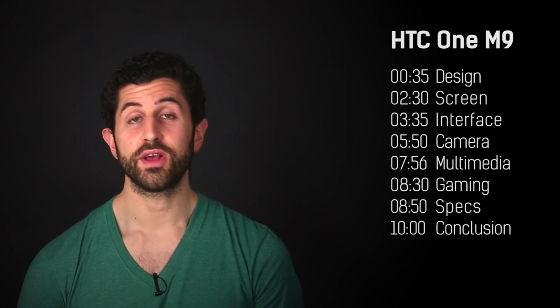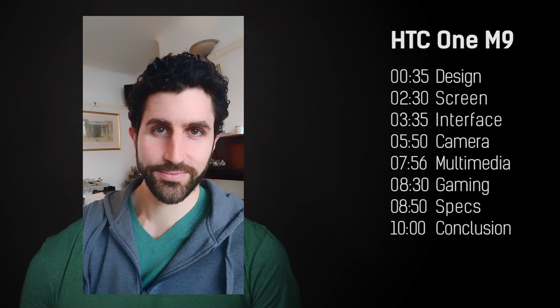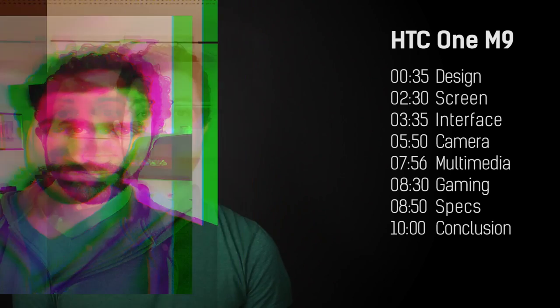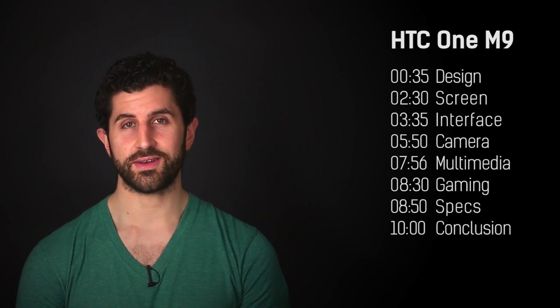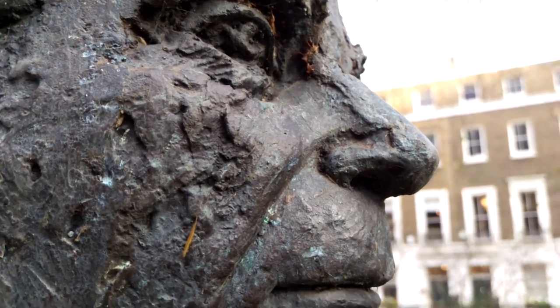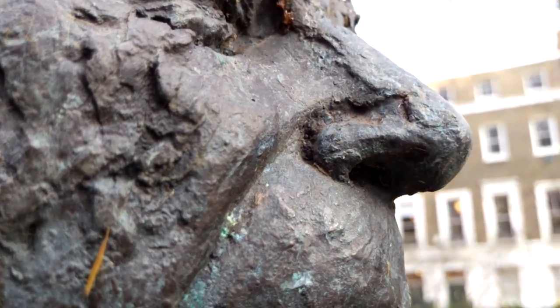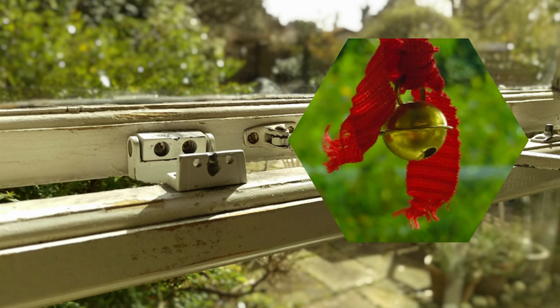It isn't all bad news when it comes to the camera though. The front-facing ultra pixel camera performs very well — it's the same camera that was found on the back of the M8, and when the lights go down it actually outperforms the rear camera. The M9 also records 4K video as well as full HD video. The results are decent — fair exposure levels, great amounts of detail, especially in good light. In low light, you can kind of forget about it. The effects you can apply to pictures taken on the M9 are extensive, from cross-processing to overlaying patterns and filters right through to traditional editing — this does lend to compensate for the shortcomings of the rear camera.